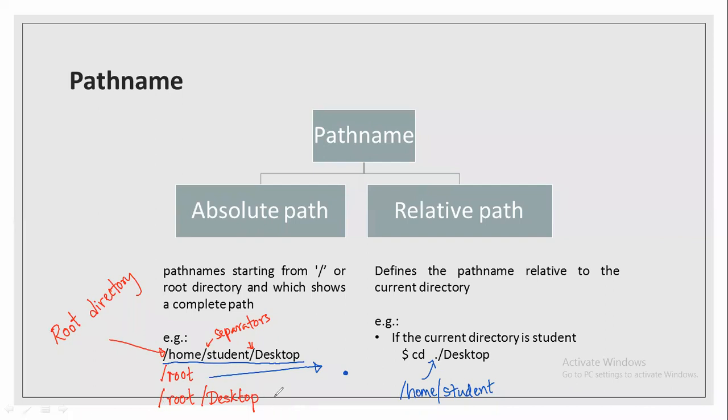Okay. For this example, how do you write it? Single dot, desktop. So this single dot means forward slash root, or root directory, root user, right? In this example, this dot sign means root directory, home, student. Okay, so that's how we can identify the difference between absolute and relative path. So we are using these absolute and relative paths to identify and create some files inside my user account.